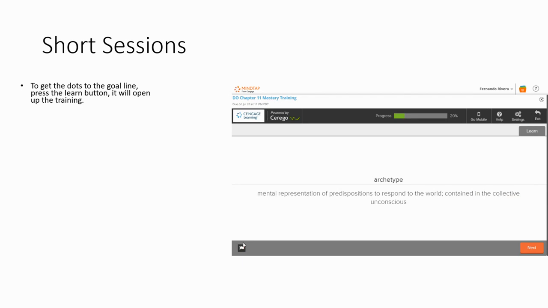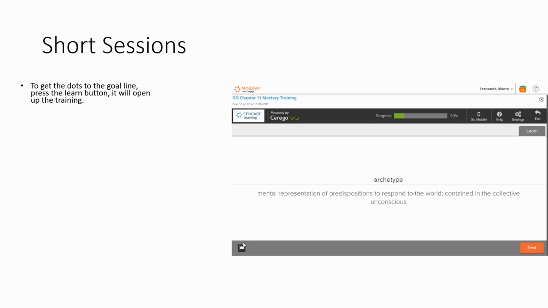Now, the MindTap sessions are short, and they tend to be vocab and some overall concepts. And they're going to sort of give you, let's say, for example, here they give you a definition, and then you're going to learn it, read it, you're going to hit next, and then it's going to give you another definition or another concept, maybe 2, 3, or 4, and then it's going to ask you a couple of questions, and then it'll come back.